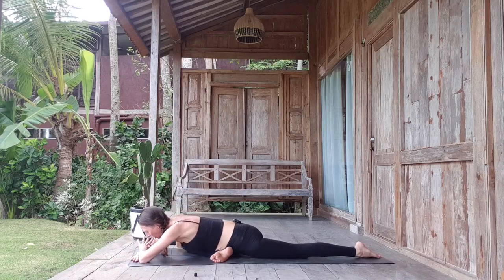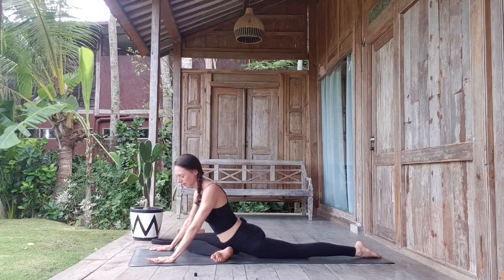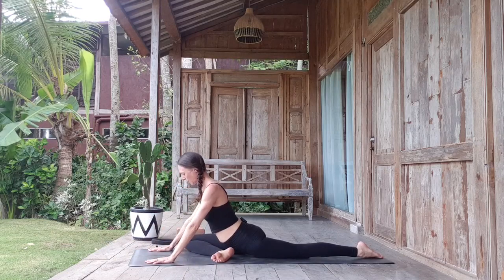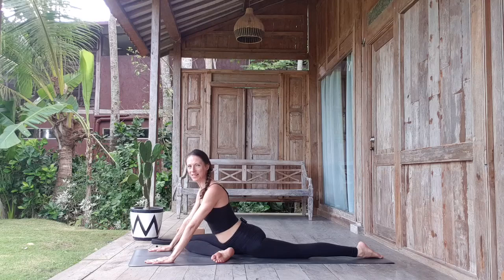Make a pillow with your arms for your head. Or your head might come all the way down to the ground. And this is just our opportunity to open outside of right hip. Okay, getting into the area that we have been strengthening and stabilizing all the way through this short time together.